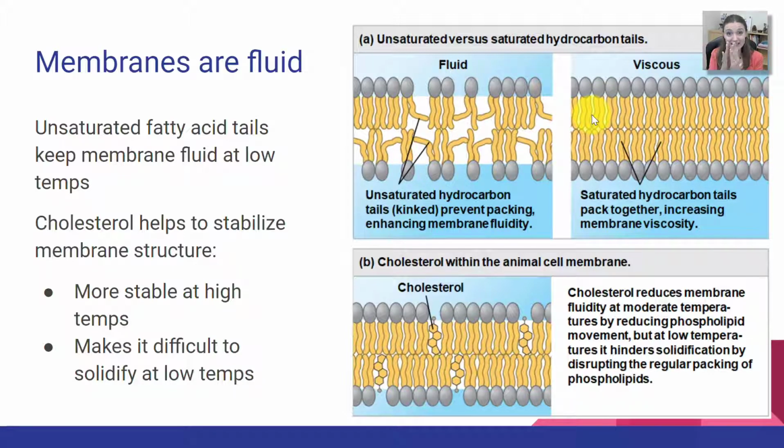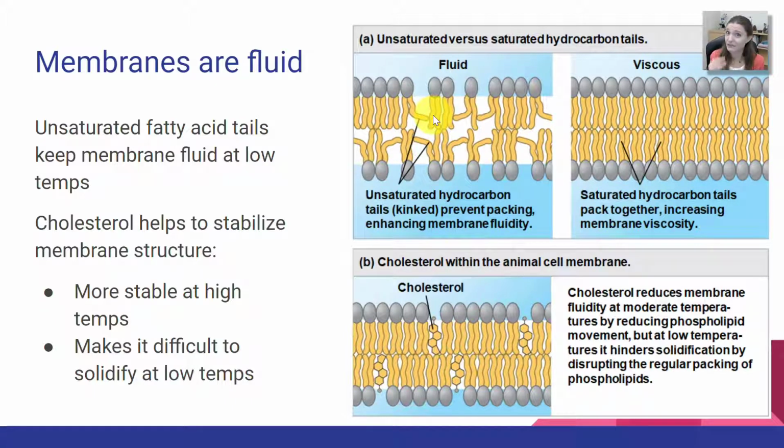That lets them pack together really tightly, which would become very viscous or maybe even solid, right? So in saturated fats, the reason they can become solid is because they don't have any double bonds in their tails, which means they can pack together and form a solid. The double bonds in the unsaturated fatty acid tails keep these molecules from tightly coalescing and compacting together, which keeps them in a fluid or liquid form. Okay, so that's the number one thing.